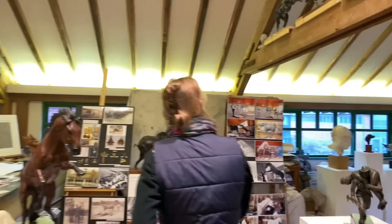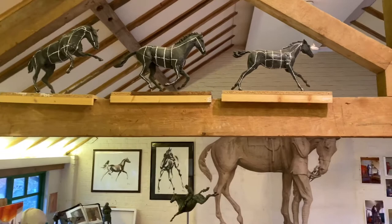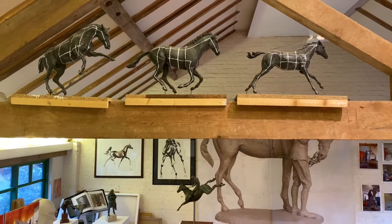Just a couple of years ago I finished the life-size Arborfield horses. Up here you can see the three maquettes with the lines of the armature. The armature has to cope with a lot of clay — for example, the rearing horse Icarus, who's a rearing gunner war horse, has got about 700 kilos of clay on it.